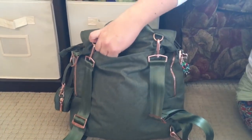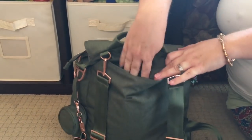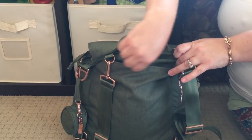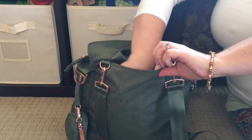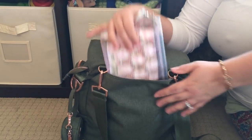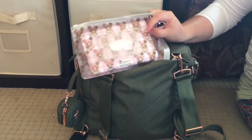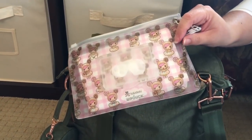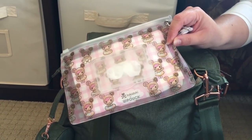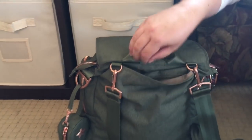On the back side of the bag, you do have that media pocket up here — I don't have anything in it right now, but that's where I keep my cell phone. Then in this back slip pocket — where your change pad comes — I just have a Wet Bag Pouch 30 in the Donatella print. I like to keep water wipes in here for the girls, easily accessible for wiping hands and faces, so I don't have to dig through the bag — they're just right there on the back side of the bag.